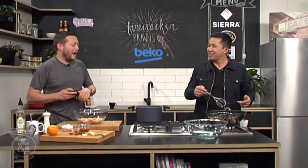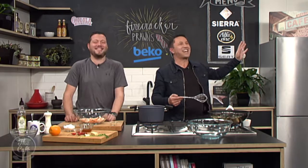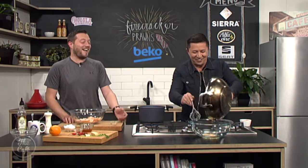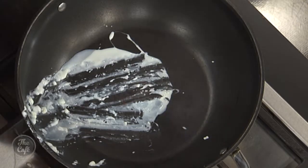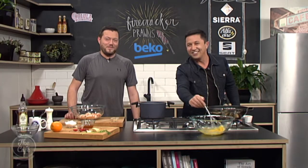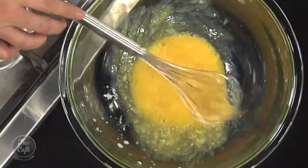Salt and pepper. And then I've got a little bit of... What's this? No, not in the pan, in the bowl. What are you doing? In the bowl. Eggs, please. Do we have any more eggs? Should I just tip them into the bowl? Won't that work? Look, no one will ever know. Oh, I've completely ruined the segment now. Can I get a new sous chef? There you go. They're just like, no, it's not going to work. It's all right. We'll find some more eggs. Let's just hope we've got some more out the back. Oh, tell the hens to lay some more, please. We'll come back to that.